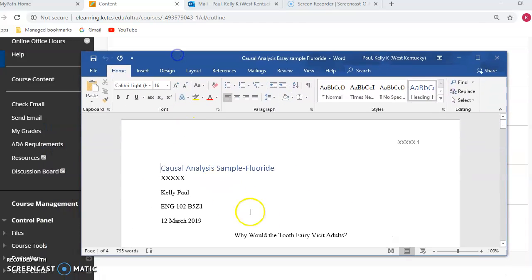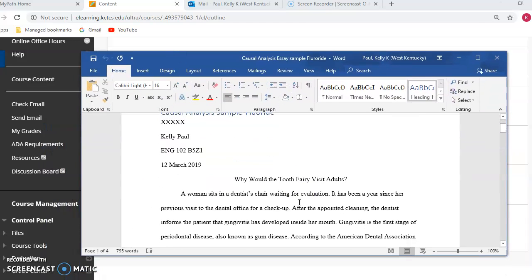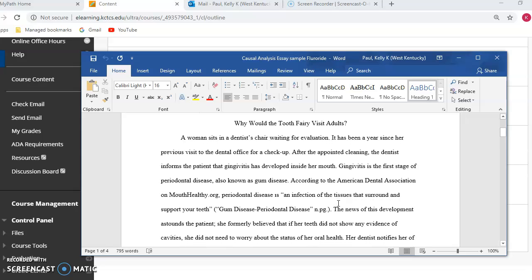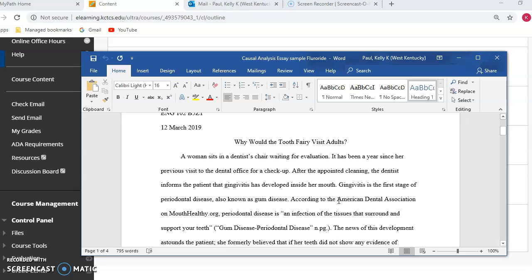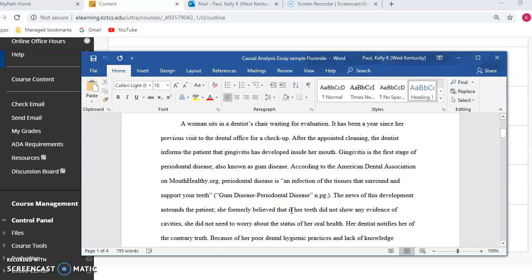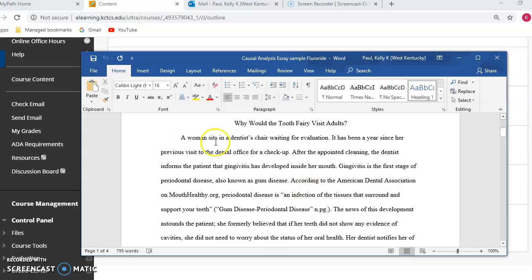So if you look at this one, you go through here and you can tell that this student is pretty new, but she wrote about fluoride mainly because she's a dental hygienist student. So she wrote about what she knows. So if you look through here, she actually used a paraphrase and a short quote right here in the introduction. We don't always do that, but it will work. Just make sure that you don't start out the first sentence that way. So it worked right here because it blended very well.